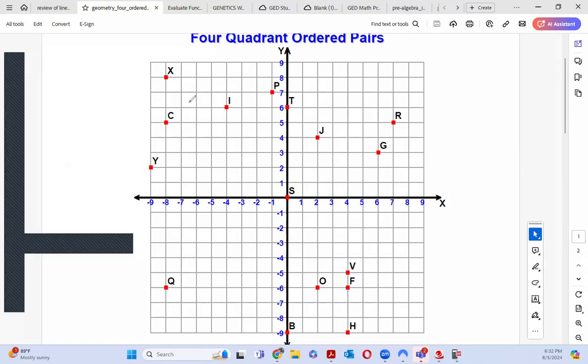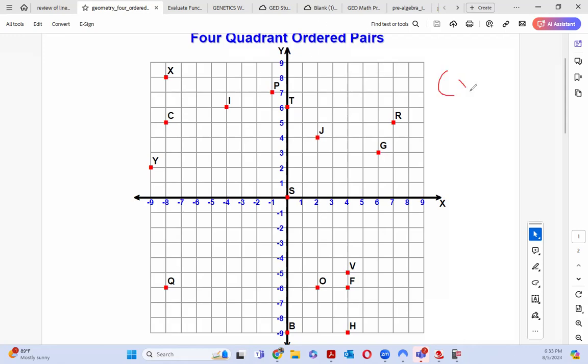Okay, Mr. Tinsley, that's not too hard. X and Y. But what does that mean? That's just what they're called. The horizontal axis is called the x-axis. The vertical axis is called the y-axis. That's just their names. Now each point, X and Y, is called an ordered pair. This is where the vocabulary of math is important.